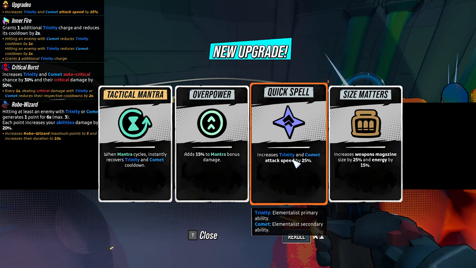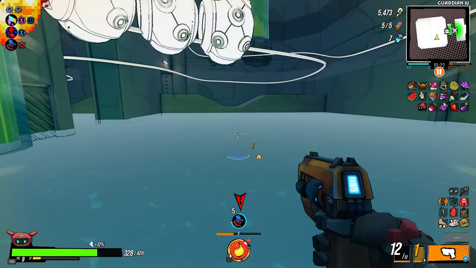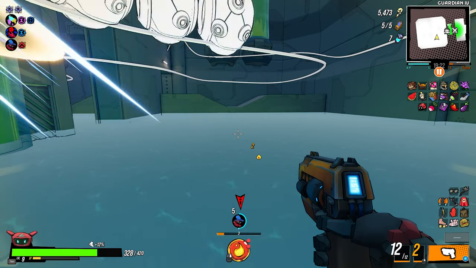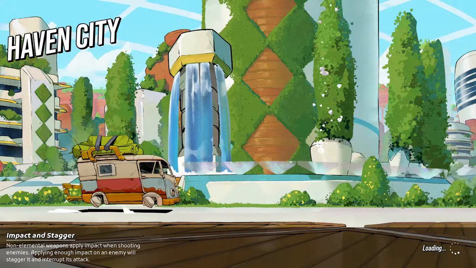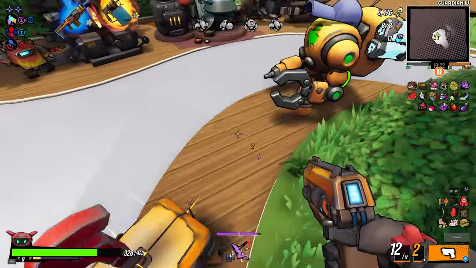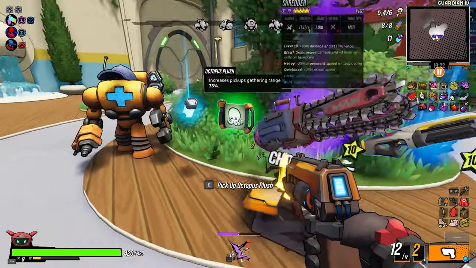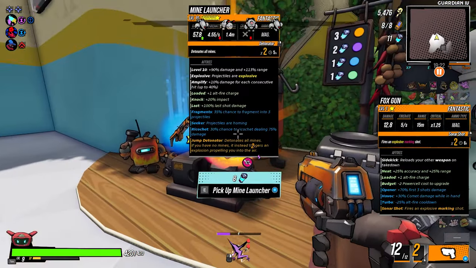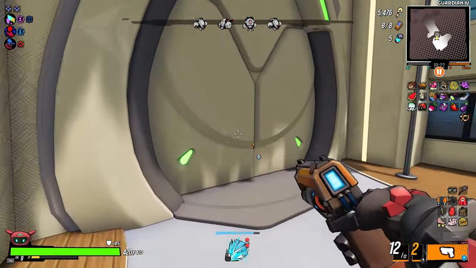Should we get this, guys? Because I don't like this. Let's get Trinity and Comet's attack speed. Which means we've got like plus 50% attack speed, meaning they will go crazy fast. Like, boop, boop, boop, boop, boop. A minigun. Alright, let's see how we're doing, Haven City. Pickup range? Sure. Ooh, hello there. Well, we can't do that right now, guys.